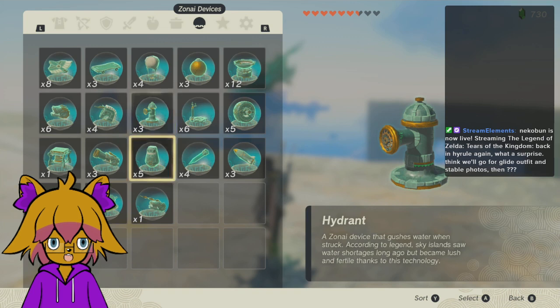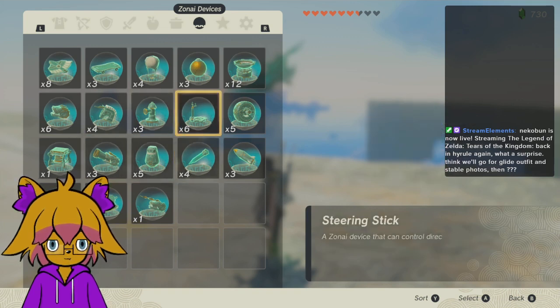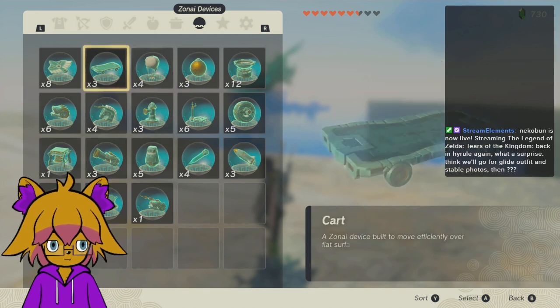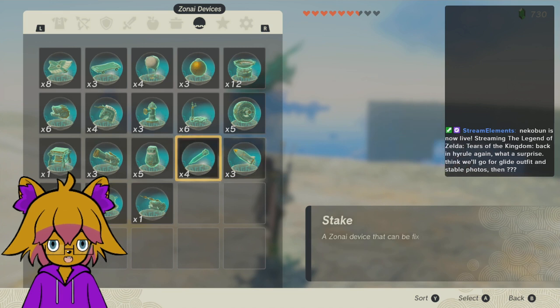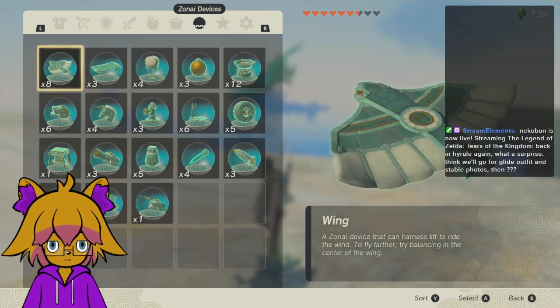Do I have two fans? Do I have any fans? Of course not. But I do have jets. So we could do something incredibly stupid. And I'm feeling like we're about to do something incredibly stupid.